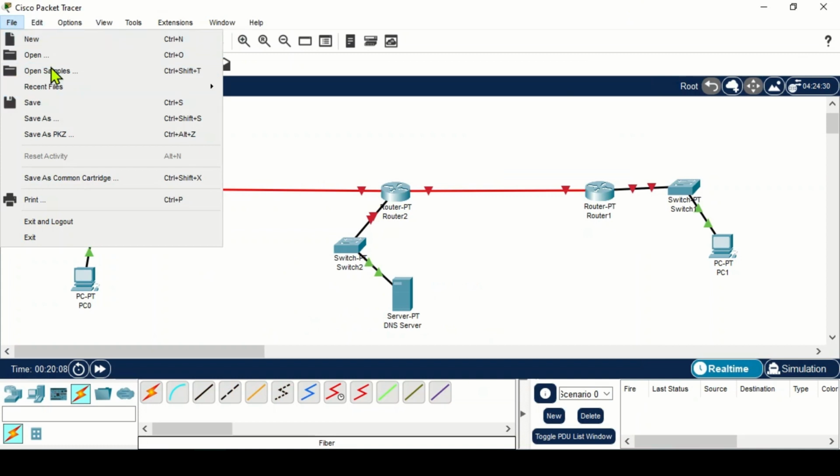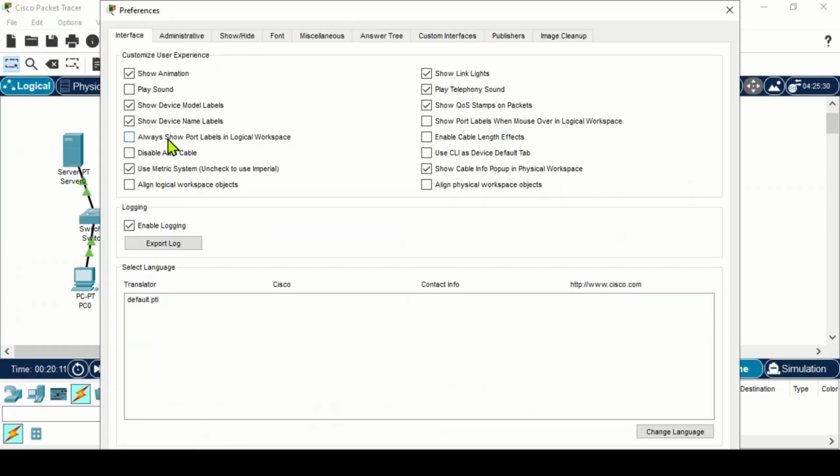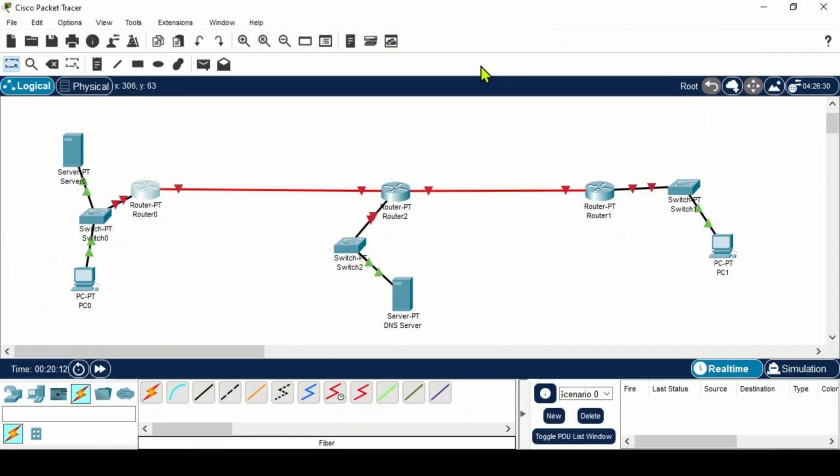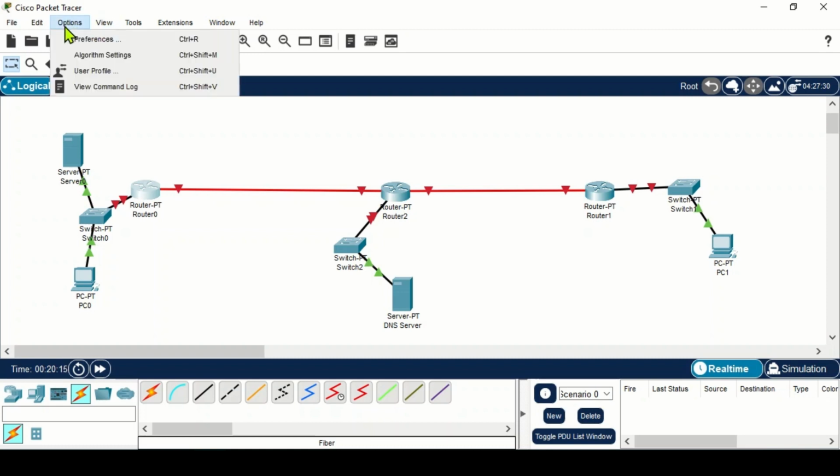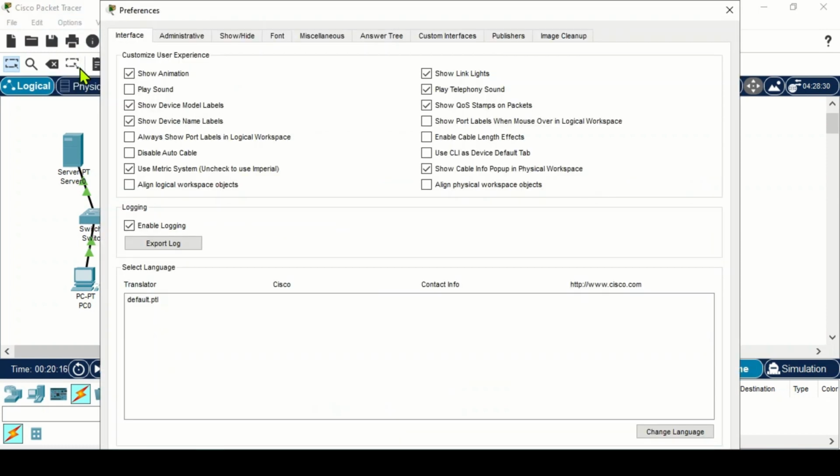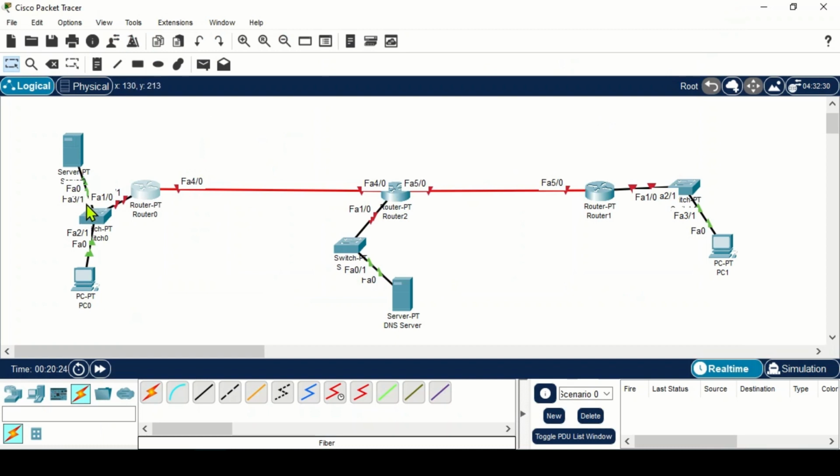The little trick I showed you, if I haven't showed you, I'll show you now. If you go into options, preferences, there's a tick box, always show port labels in logical space. Now you can see what is plugged into where.